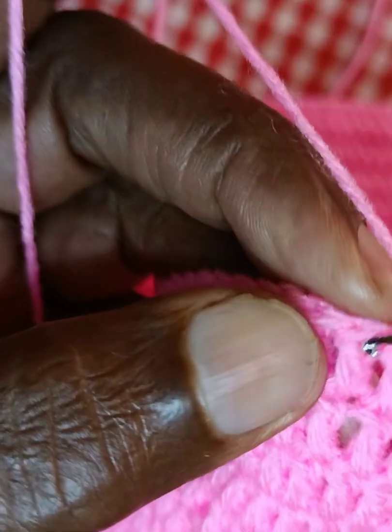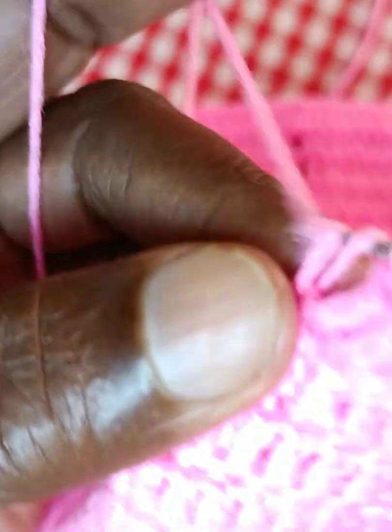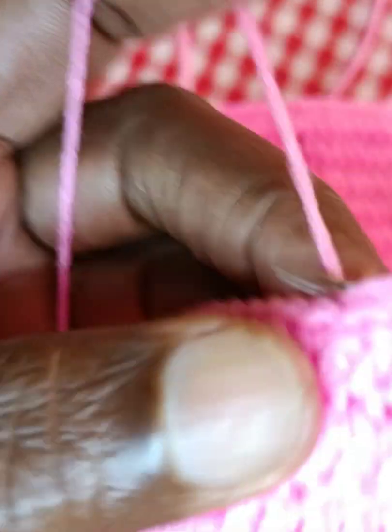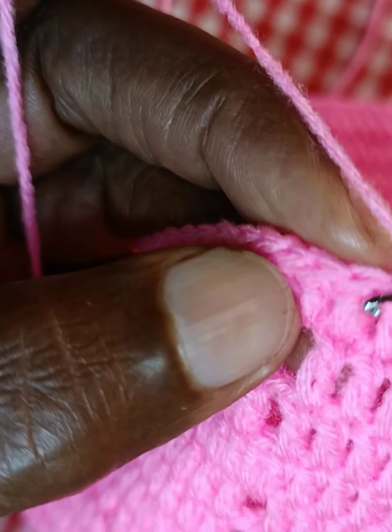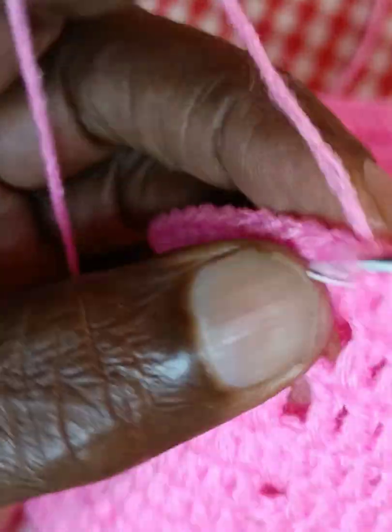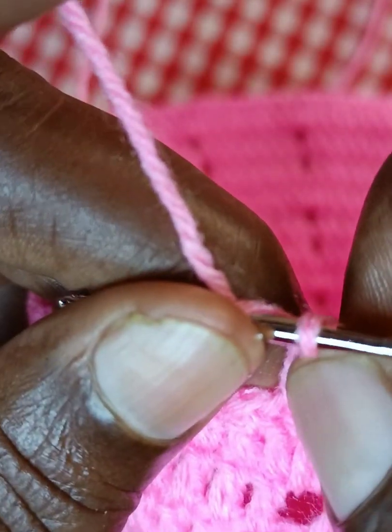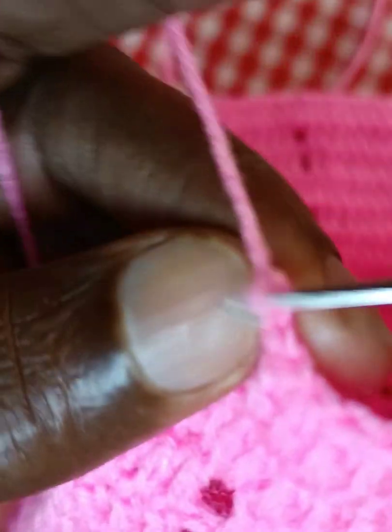One, two, three, four, five, six, seven, eight, 1, 2, 3, 4. Then this is the ninth. So that slip across to the other side.